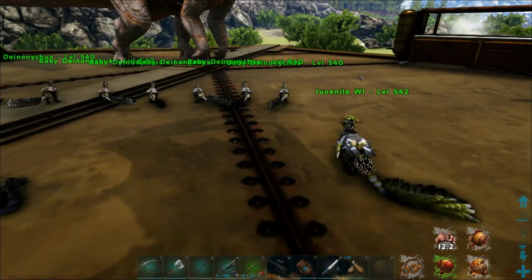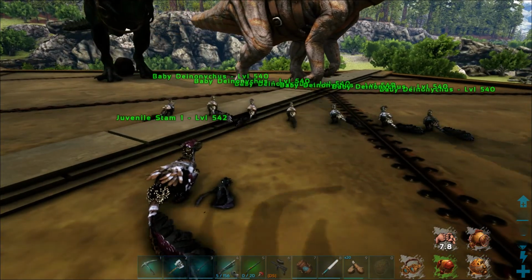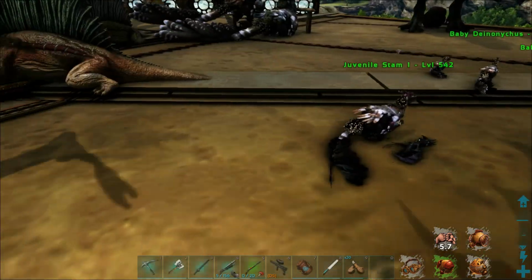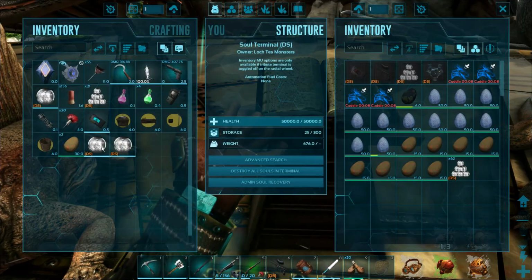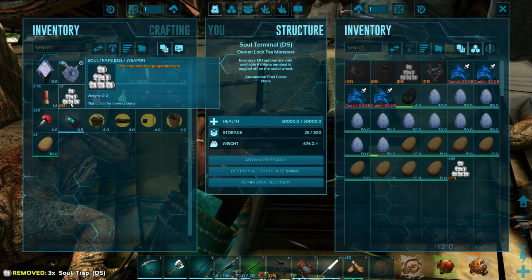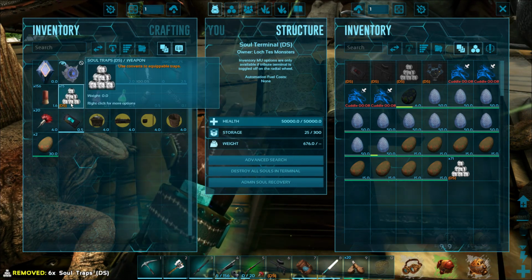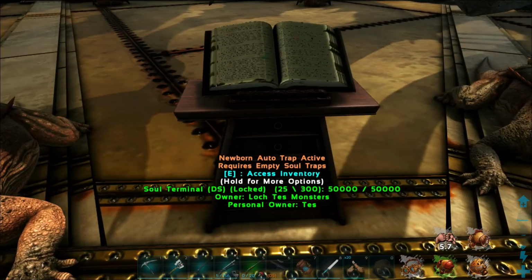There we go. And so I've got 7 females. Okay, I think Stam I'm probably going to get 4. Weight will get 3. And we'll try and get some better. Yeah, I think I'll need 10 of those. Deinonychus babies, right?